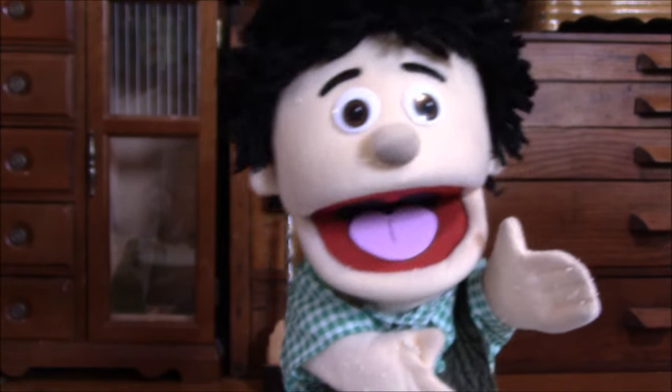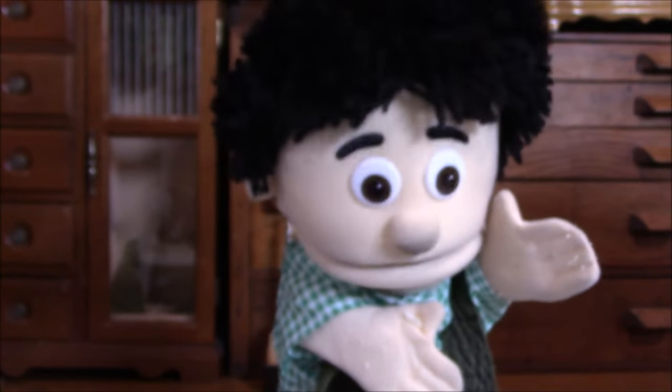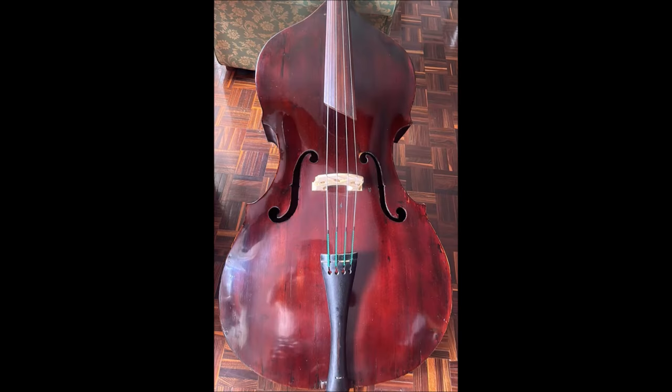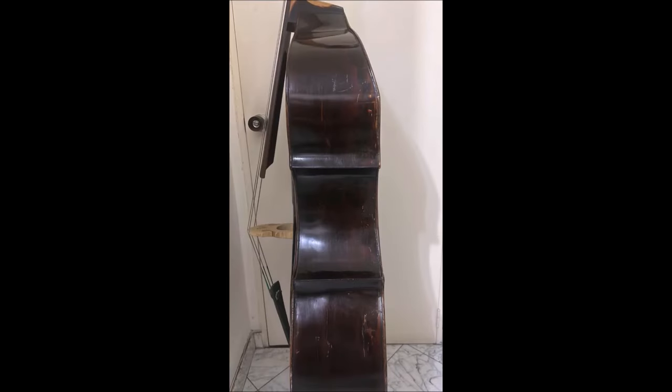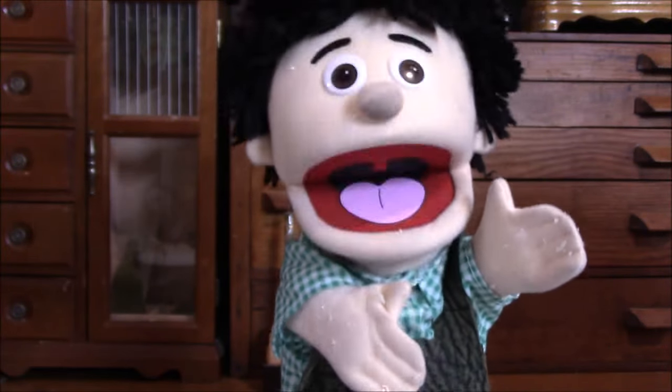Next is a big old bass — when I get big I'm going to play bass like that! These are pictures of a double bass that Johnny sent in. He is working on repairing this old Italian instrument that was badly refinished. He wants to remove the excessive gloss and get down to the original varnish. We wish you all the best on this project too — these are great projects you all are working on. That's a big project!